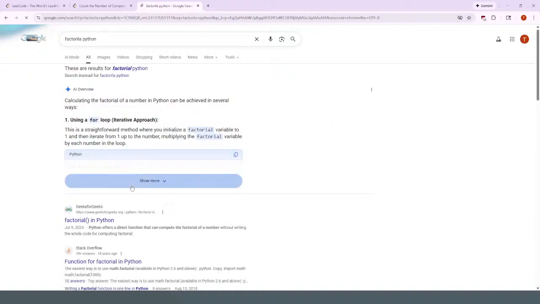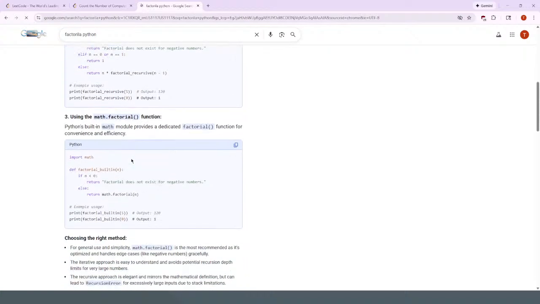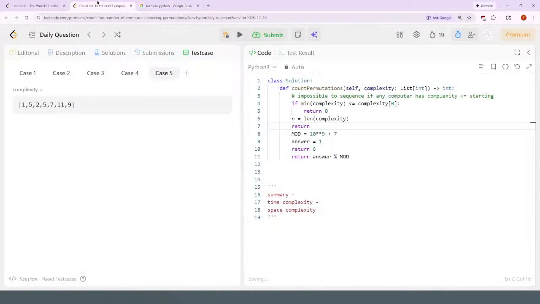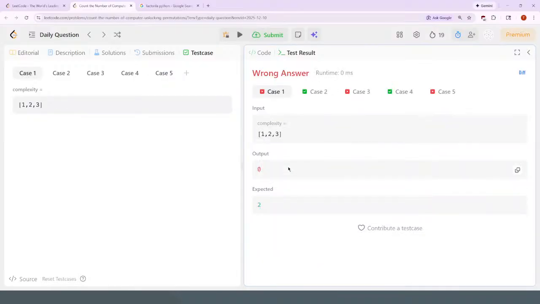Is there math.fact? math.fact, good for factorial. Okay.